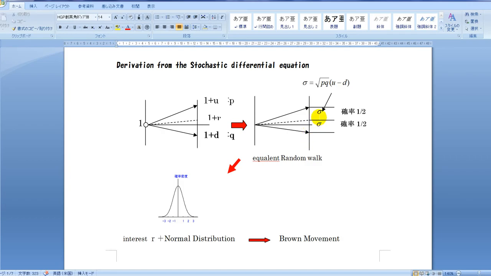This random walk is divided into two parts. One is the fixed part. The other is the normal distribution. And the normal part is further generalized to the Brown movement.